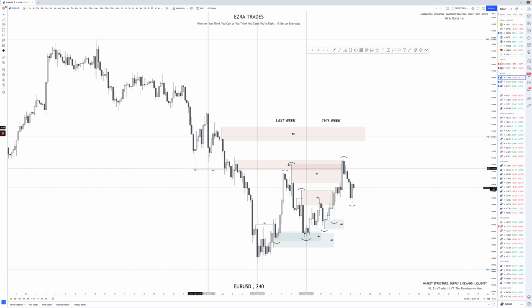First things first, here we can see that this was one big push to the downside, about 3-4 weeks ago. We had this wick, which created a low. So I was waiting for a break of structure to the downside, a candle body closure below this. This is when I got that. The way that I'm seeing it is that this POI here, which swept liquidity to the left, looks like a liquidity POI, as we can call it, right? It takes liquidity and breaks structure to the downside.